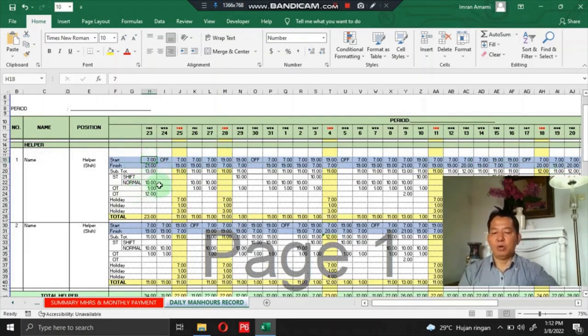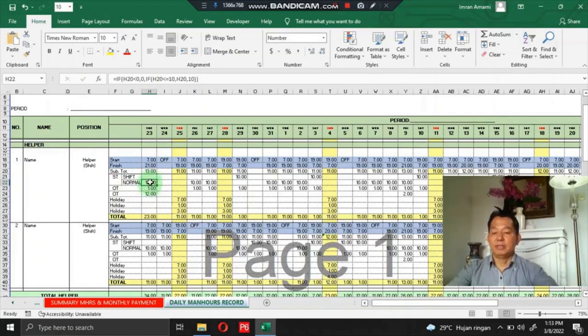Total working hours will be filled automatically, with the break time immediately deducted, usually 1 hour. For example, the break time here is from 12 noon till 13:00, which is 1 hour of break time. If the typical work is ST, which means standard time, furthermore, if the typical work is shift, then standard time will be automatically filled in the shift section. But if it is normal, not shift, the standard time will be filled in the normal section.